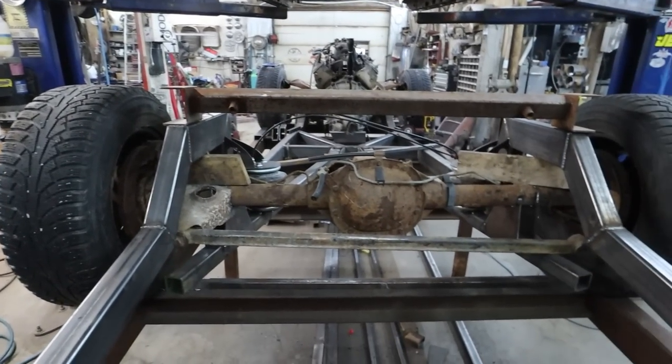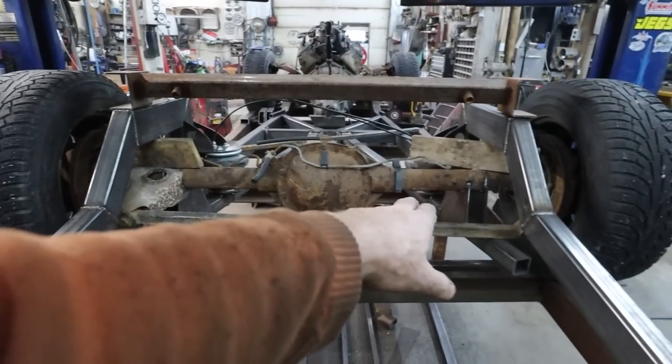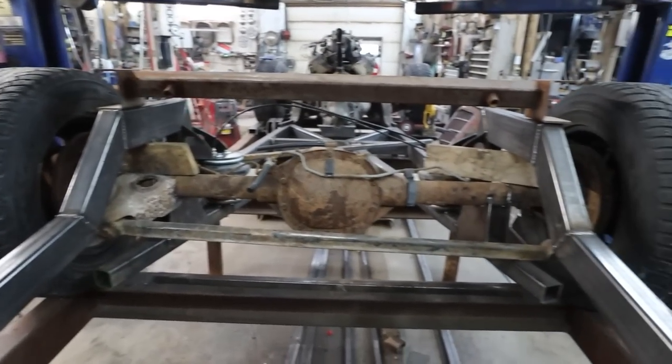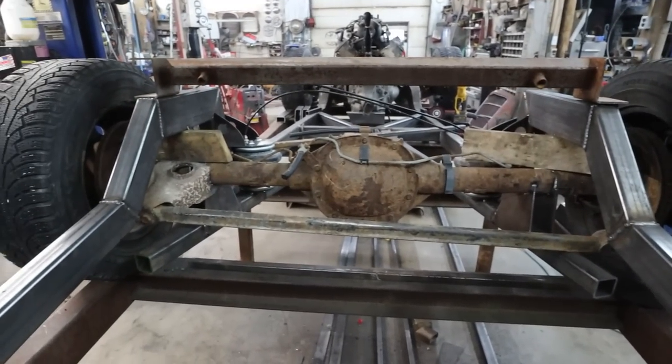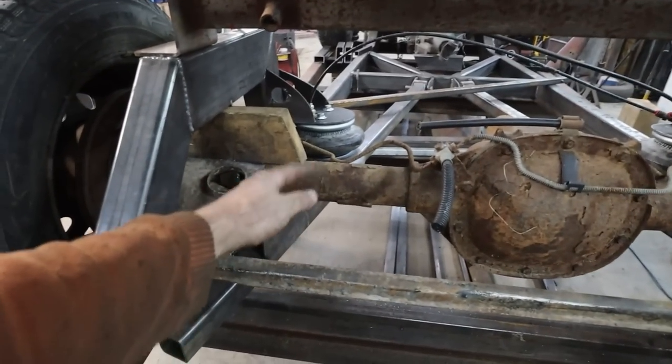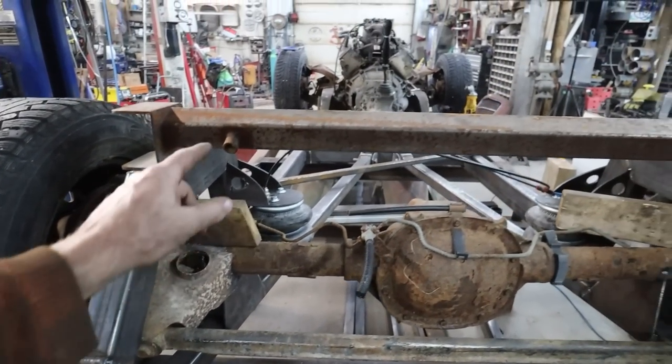So I like keeping it behind the diff cover, but we can unbolt it, take it off if we have to service it or do anything. So that is not too big of a deal. Hopefully I can make it where it sticks out a little bit further, and then I can kind of make a shock mount in here.